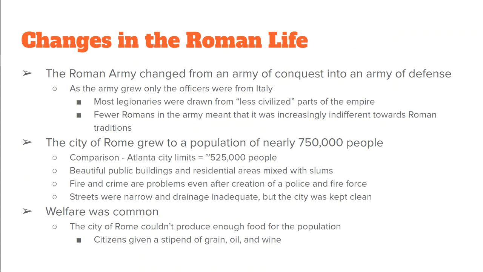Now there are some changes that happen in Roman life as the Roman Empire gets older and older. The Roman army is no longer an army of conquest — it's an army of defense — and the composition of the army changes too. Originally you had to be a soldier who owned land; they get rid of the land requirement. Then you don't even have to be technically a citizen of Rome, just part of the Roman Empire. So most of the legionnaires are going to be taken from the less civilized parts of the empire — the edges, the frontiers — and actual Romans are going to be the officers. The fewer Romans in the army, the less they care about Roman tradition or Roman culture, so the army is going to actually become less loyal to the emperor.